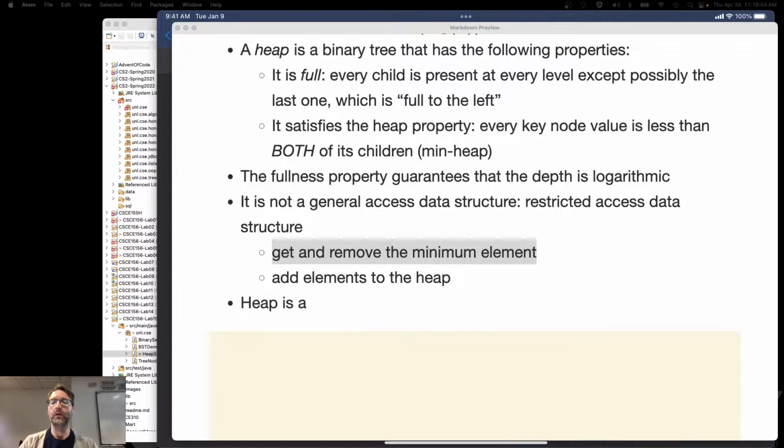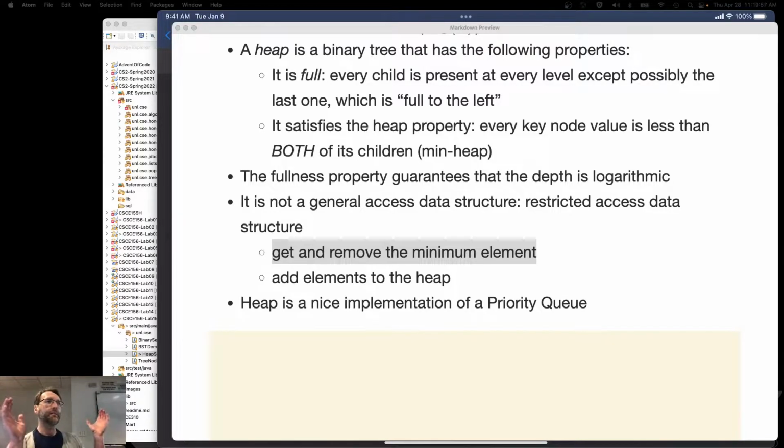We could promote up the minimum child, right? By the way, this is a min heap because of the heap property. You can go ahead and flip that around and have a max heap where you've got the maximum at the top instead. Really doesn't matter because in practice you'd be doing this with a comparator. If you have one heap implementation that's a min heap, if you want it reversed, you just give it a comparator that reverses everything. So there's only going to be one implementation here of a min heap.